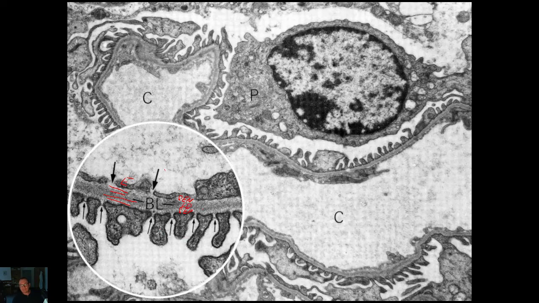How do I recognize what is podocyte and what is endothelial cell? By the filtration slits. These smaller arrows show filtration slits, which are smaller. It's the first thing: they are much smaller than pores of the endothelial cell. And the second thing is that they are bridged with a diaphragm. We know that it contains nephrin, podocalyxin, and other glycoproteins.